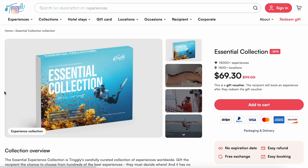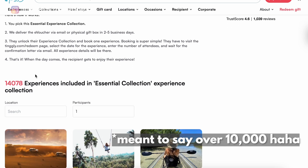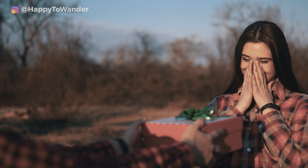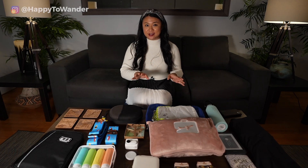Going back to the idea that the best gift is an experience — sometimes it's hard to gift an experience and have it feel gifty, but if you want something convenient, a cool company called Tingly does experience gift boxes. For about $100 you can buy one of their essentials boxes, which comes with tens of thousands of different experiences across the world. Your recipient can look through and redeem experiences within the package, so you can gift a bucket-list experience without needing to know exactly what they want to do or where they're going.